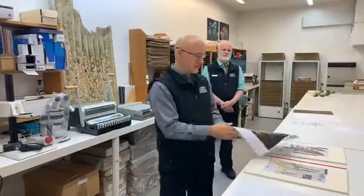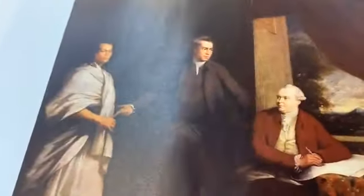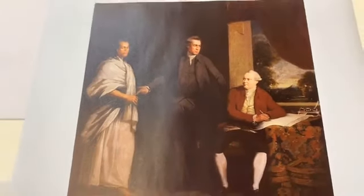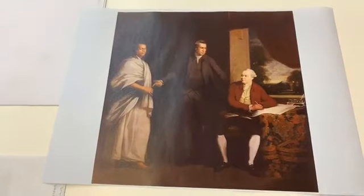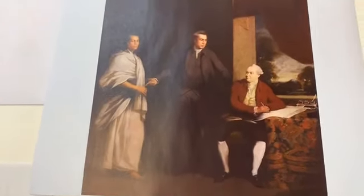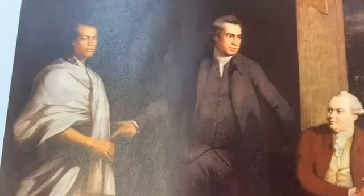One of Linnaeus' students was this fellow with a beautiful hairdo called Daniel Solander, and he's here in this portrait with Sir Joseph Banks. You may have heard, or the names may sound familiar. Banks and Solander visited Australia with Captain Cook on Captain Cook's first voyage. They were the designated botanists on board, and in fact one of our best known plants, the Banksia, is named after Sir Joseph Banks.